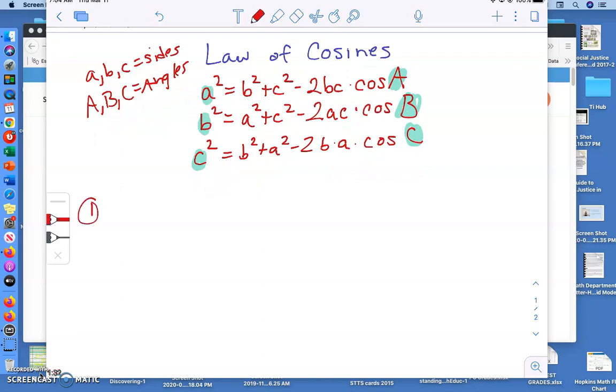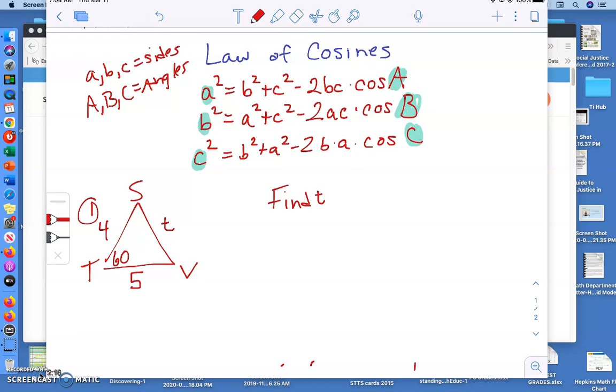So the first one we are going to look at, let's say you have a triangle with angles capital T, S and V, and you're asked to find T. As you can see, we can't use law of sines because we have to have a pair. We don't have an angle and the side opposite, meaning we don't have capital S and little s, capital T and little t. Let me rewrite this 5 so it looks different than the S. There we go. So we're going to use law of cosines.